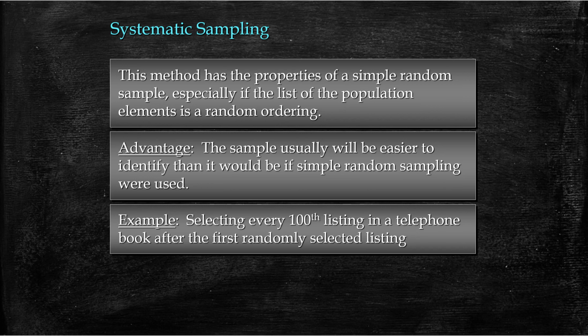Some of the advantages, again, it's usually easier to identify than it would be to use a simple random sample. Going through a phone book, or if you look at the AU Direct would be an example as well, right? With all the phone numbers, or I don't know if we have that anymore, but emails of all the students, list them out A through Z, and then simply take every eighth person, and all of a sudden we'll have a good representation, a good sampling technique.